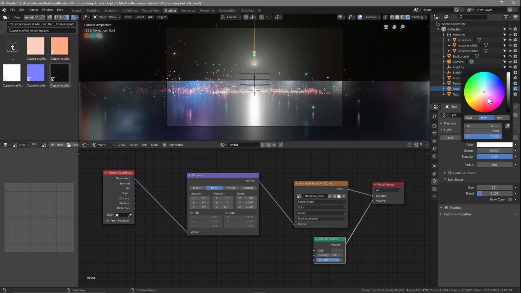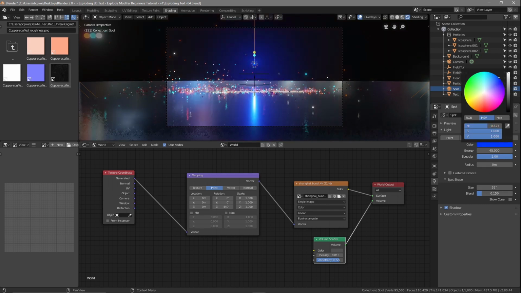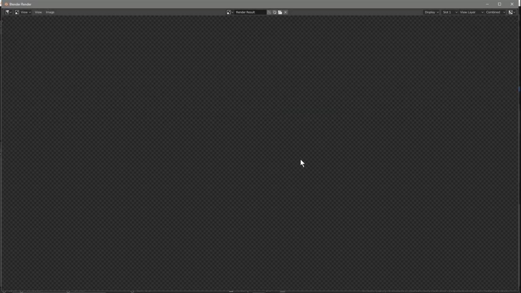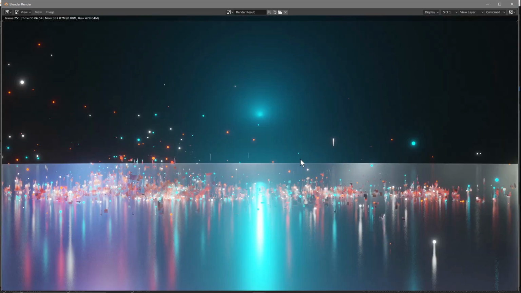And then let's set the color. Now you can choose what color you want, but I reckon we should go for like a light blue color to match those light blue particles. Something like that should be good. Let's press F12 to render that and see what it looks like. So we've got this volumetric light that's going to push light to the floor.